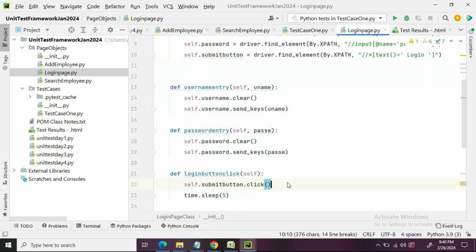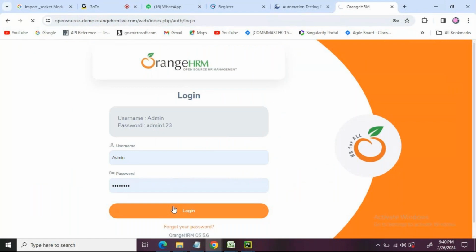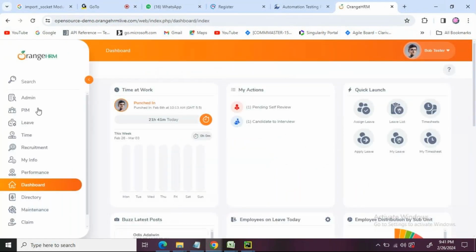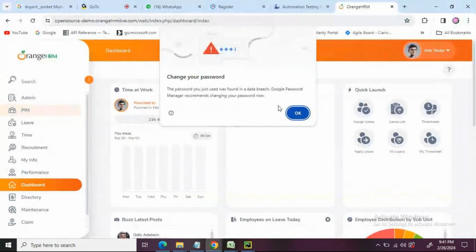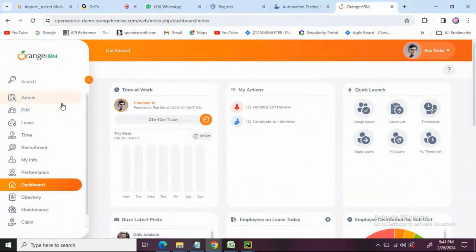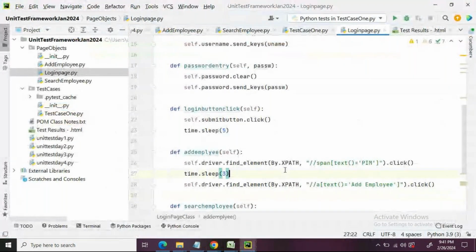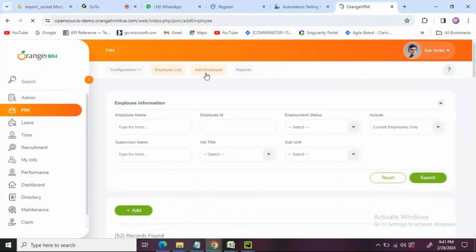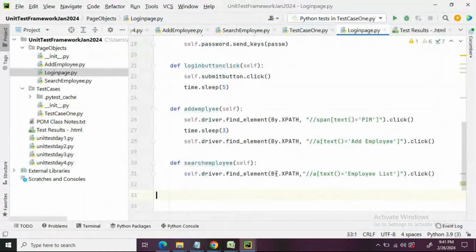After that, once you log in, you are clicking on PIM. Once you click on PIM, again you're clicking on add employee, and then you're also clicking on search employee list.